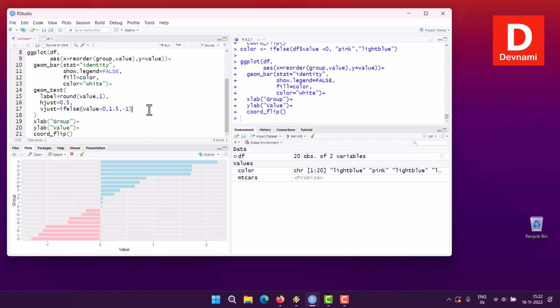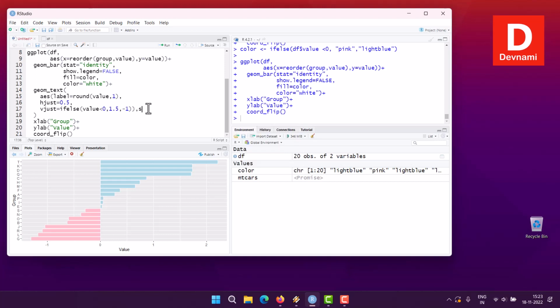And also we will come out of this particular bracket, right? And that should be provided that we are in aes, right? So that should close the aes.